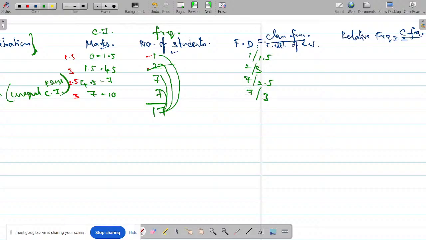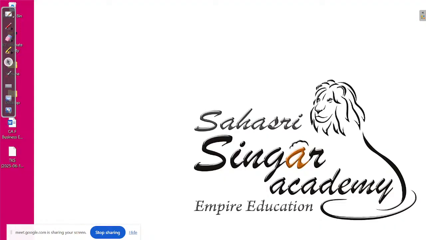Okay, it's clear now. Then relative frequency is class frequency divided by total frequency. Yeah, tell me. What is class frequency? 1. What is the total frequency? 70. 1 divided by 70. Then 2 is the class frequency divided by total frequency 70. So 7 divided by 70 and 7 divided by 70. If you represent in this manner, this is what you call relative frequency. Usually relative frequency will be given in percentage. Please make a note. Relative frequency will be dealt with in percentage. If you want to make a note of this table, yes, you can make a note.